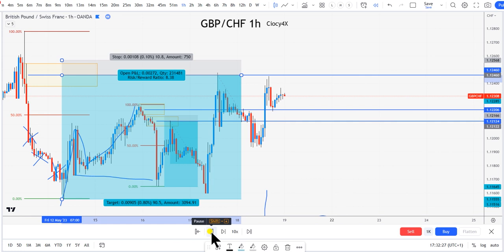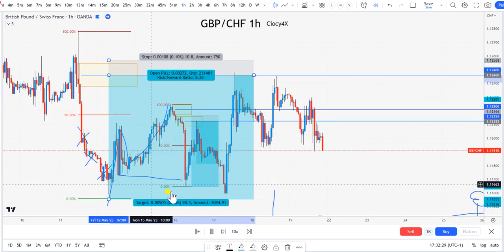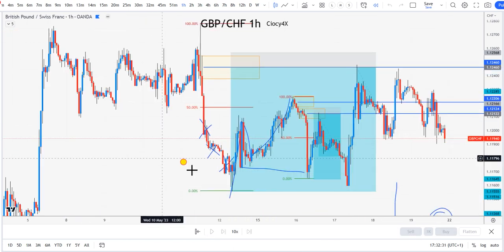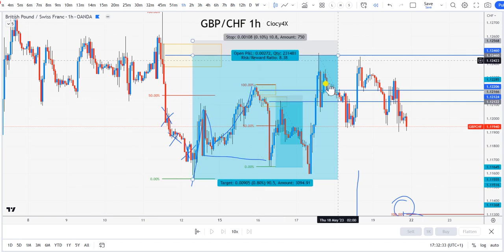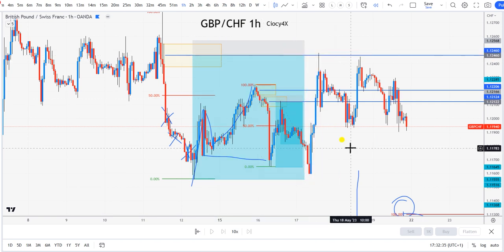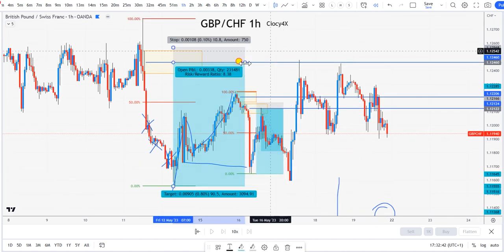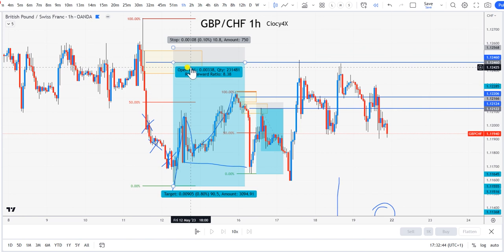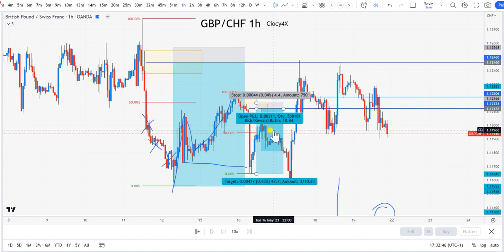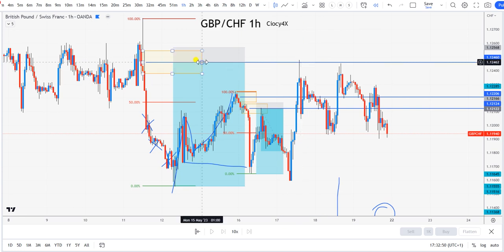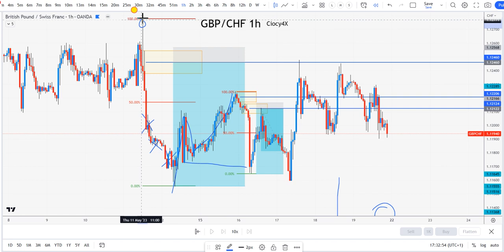Let's play. All right, price went a little higher, and then that's it, done. So you can see that once you understand the concept of it, you can literally put it in practice with different time frames as well. Literally the way I did it here, right? So I was expecting a bigger price range to play out from here. It didn't play out. I was still capable of managing this trade, and then later price still came back to my POI. It was still valid because the range was still the bigger range that we had initially, right?